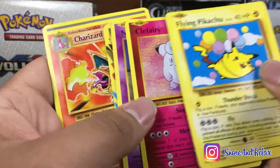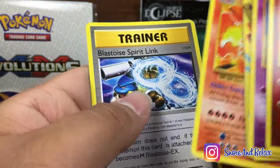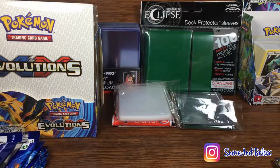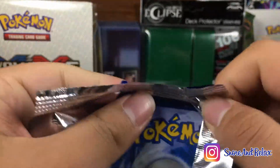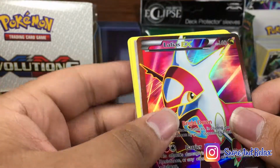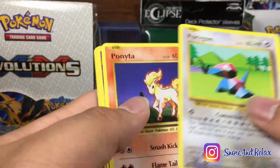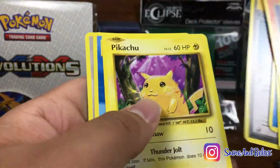Oh! Flying Pikachu! Michael! So Pikachu can fly now? Yes, Pikachu can fly. Where's the wing? Those balloons are the wings. Stop complaining! Okay. Oh, Latias EX. Cool. Ponyta. This horse. Okay, that's enough.